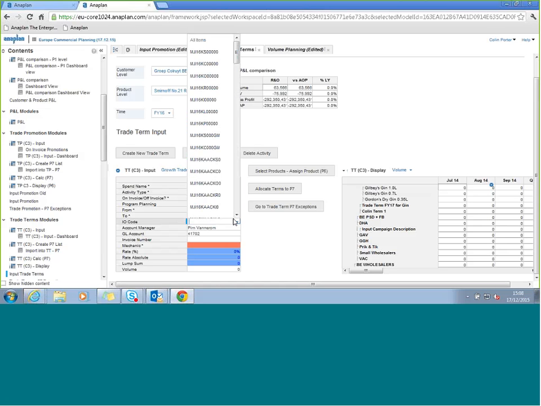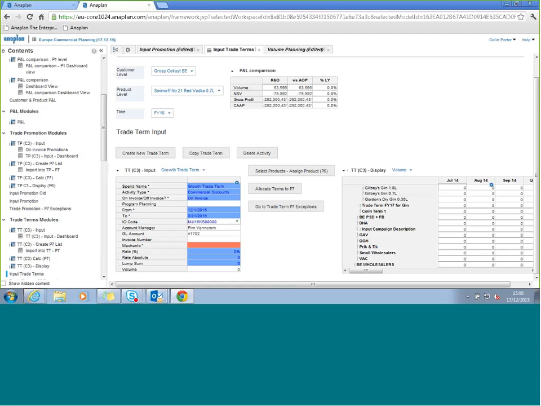I would select my IO code from here. Invoice number can be entered, and then I would also have the same mechanics that I had previously. So I can keep this as per EU, or a lump sum, whatever you might need.